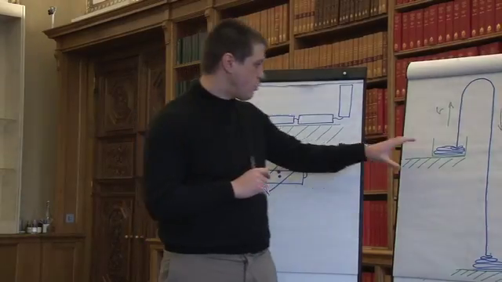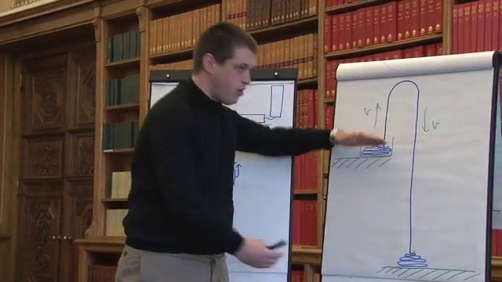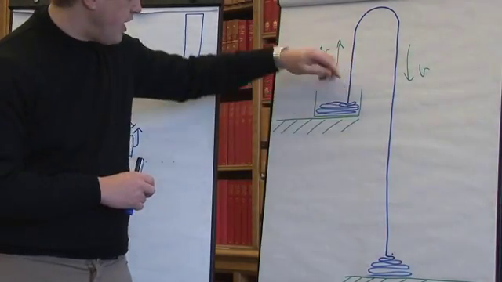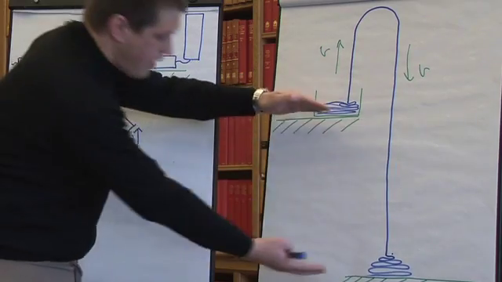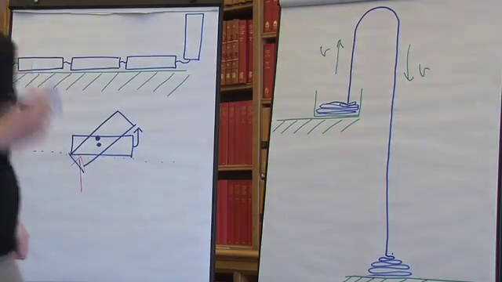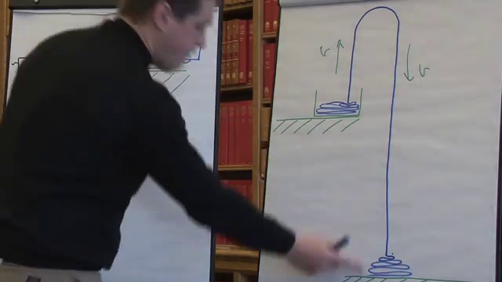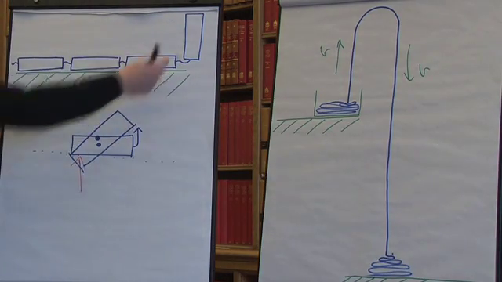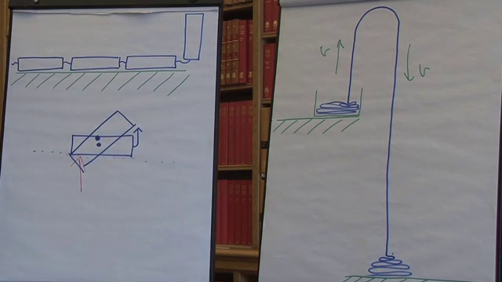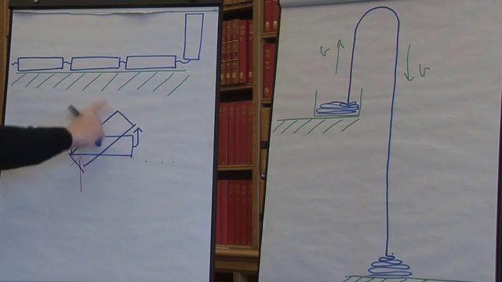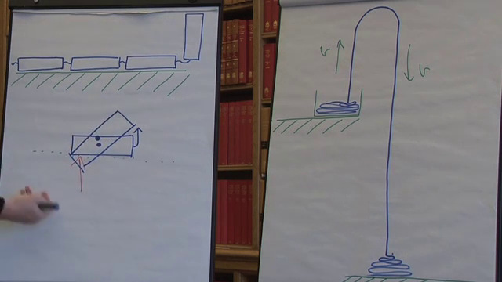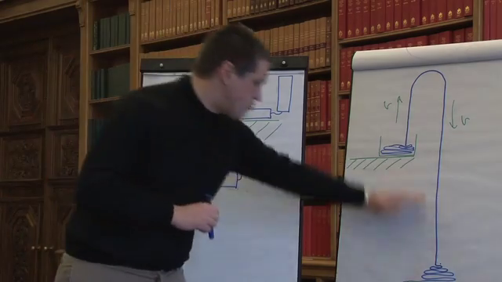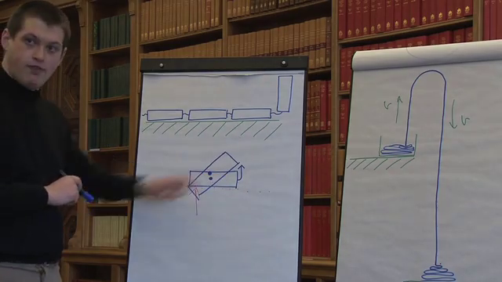A nice simple question would be to ask what would happen if you increase the drop between the pot and the floor. So this fountain is releasing gravitational energy as the chain falls from the pot level to the floor level, and the more energy it releases, so the larger this drop is, the faster the chain will move. Now if the chain is dropping further and hence moving faster, then in this little picture here, if this link moves faster it pulls harder on the next link, and so this link is pulled around more violently and it bounces off the table more violently and there is a bigger push from the pot. So the prediction therefore would be that the bigger this drop is, the bigger this force is, and therefore the bigger the fountain will be.